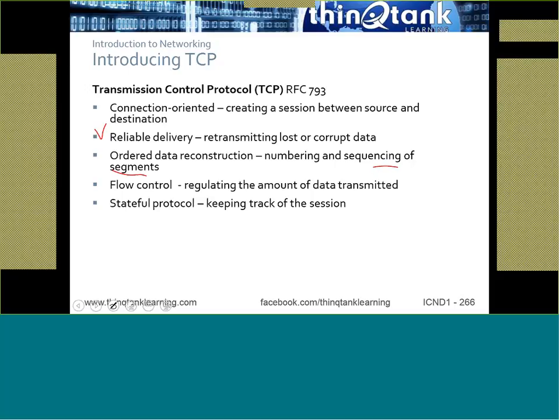Okay? Flow control. Speeding up or slowing down transmissions based on how quickly or how slowly the device can process information. Think about it for a second. You're an individual host. If you're going to a web server to get information from a web server, you might not be the only device talking to that web server. Most likely you're not. So even though you may have a lot of resources available to process information and data, that web server might not. So the web server has to receive or send information at a slower speed than, say, for example, your individual host.